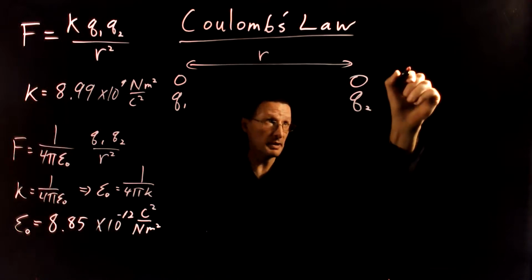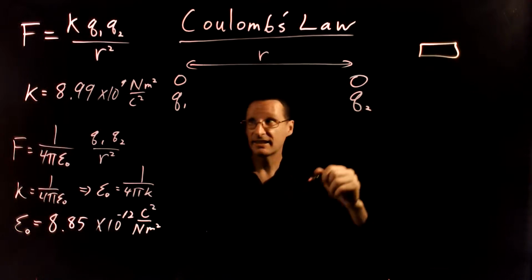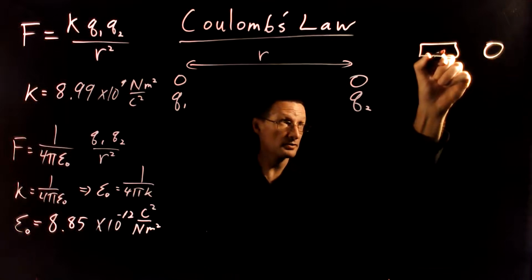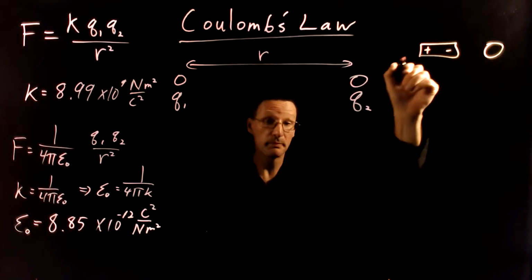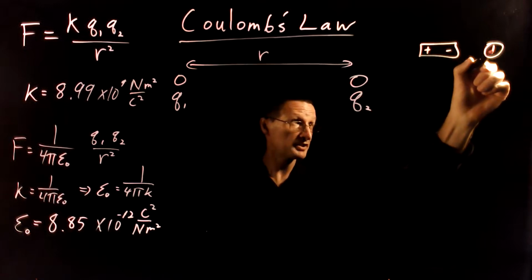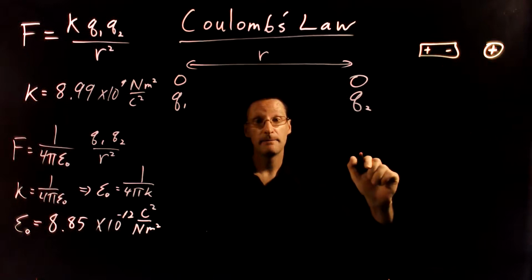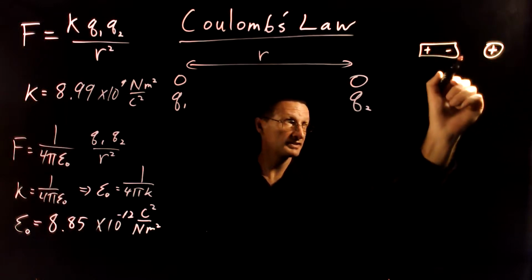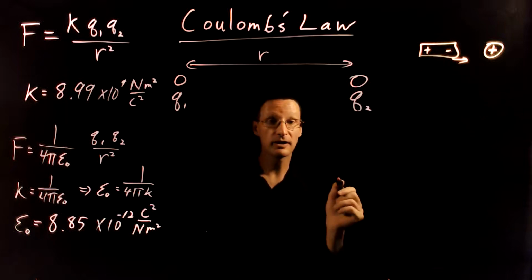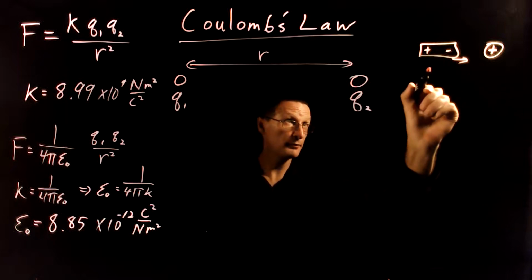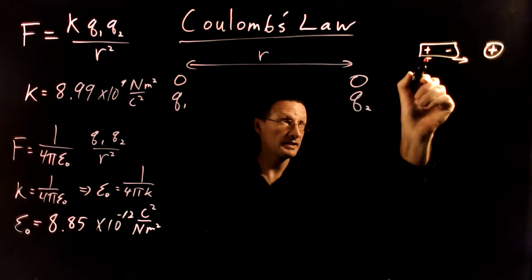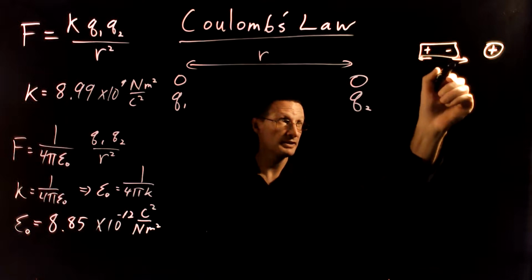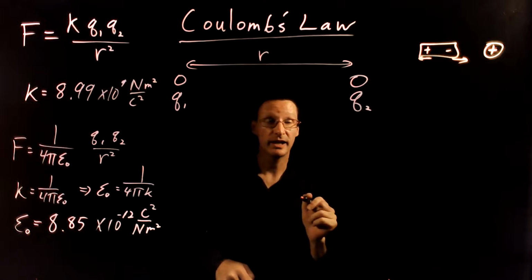Now, remember that the fact that the force depends on the distance here tells you how a neutral but polar molecule like water will be attracted to an ion, perhaps. So because this negative charge is closer to the positive ion, the negative part of the polar molecule will feel an attractive force, and that attractive force will be bigger than the repulsive force that this positive charge will feel because of this r squared term, right?